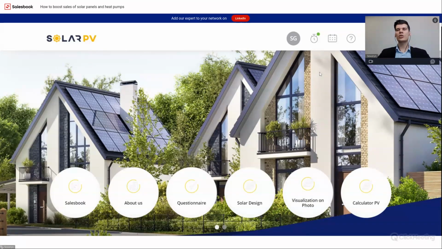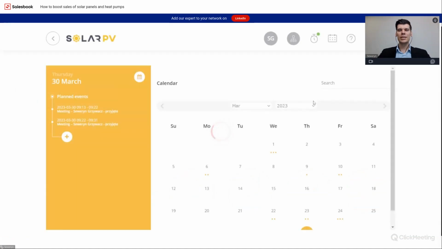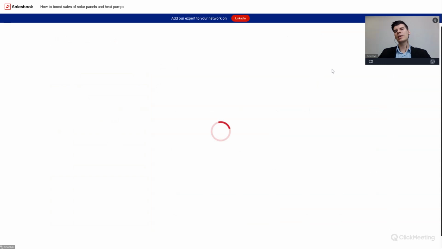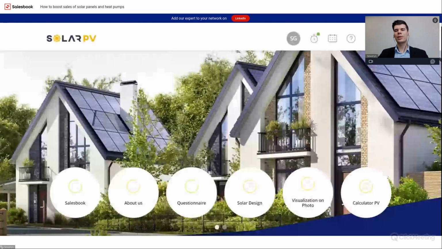Of course, there's also a shortcut to my calendar, next to that clock icon. I can simply go to my calendar, and I can already see how many meetings during that day or that week I have planned by my manager. If my coordinator planned some meeting with one of my customers or clients, there are also short notes regarding that specific meeting, so I can be a little more prepared, and I already know what subjects I should cover. You can imagine that we can integrate your own calendars inside the Salesbook application. Whatever meetings you have planned, they will pop up inside the application.